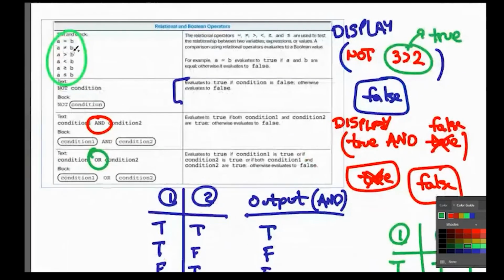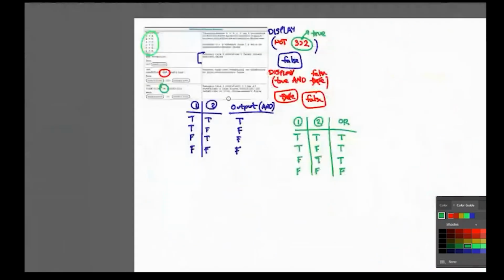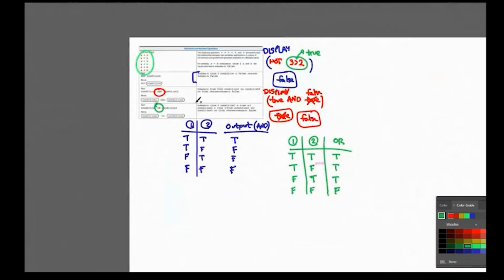So you have to know that it spits out a true or false with any of these. You have to know the not is just the opposite, and you have to know the and and the or. There's also a NAND and a NOR. NAND means not and. You probably already know what NOR means because it's an actual word, N-O-R. It means not or. Like, I am going to neither go to the store nor Taco Bell. I don't know why I always use Taco Bell as an example, but you've probably heard of the term nor before. We're not going to worry about that. It's not part of the curriculum. But there are NANDs and NORs. It's kind of cool.